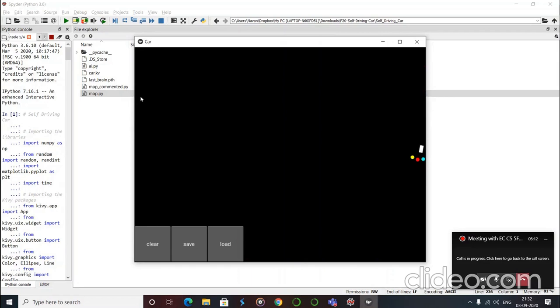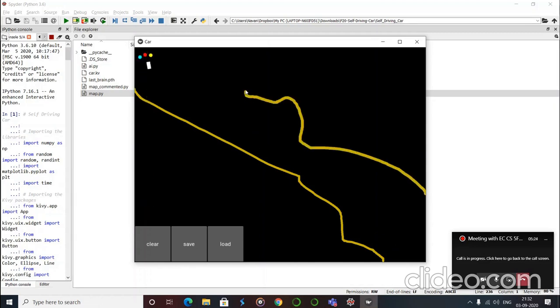Let us see if the car likes us. Remember, the goal of the car is to reach from this point to this point. That's how it's been coded. So it made an error here. Let us thicken this line a bit so that it gets more negative rewards. See, it was tempted to make a turn here. It didn't make a turn here, and it went through it.